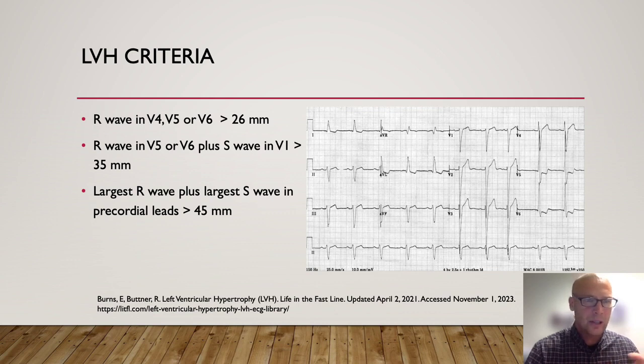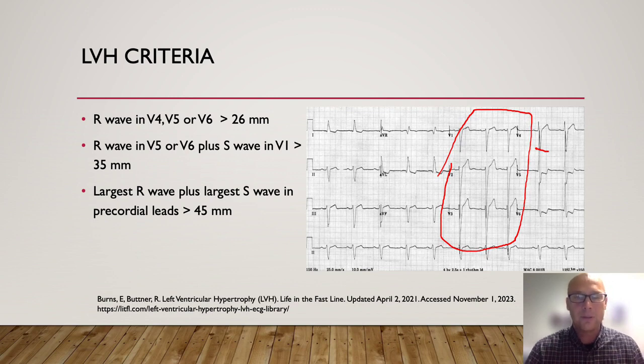Here's the true criteria, but again, you can see that right through here and then here. If you wanted to do it, you would measure these boxes here and then these boxes here, and they would add up to a certain amount, 35, and that would give you the indication. But overall, if you see overlap like that, that's pretty indicative of that problem.